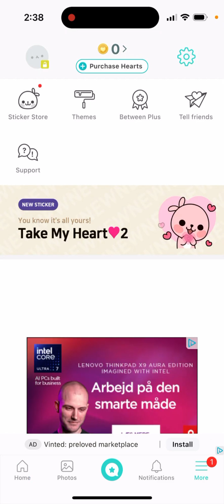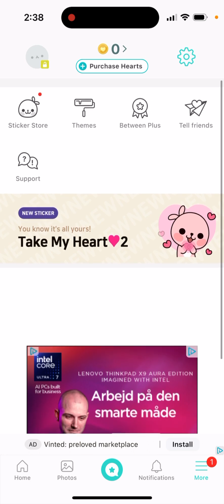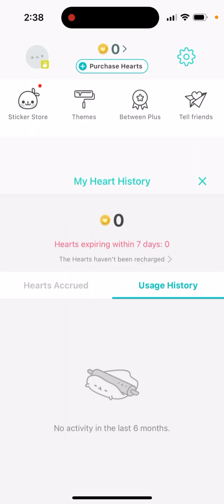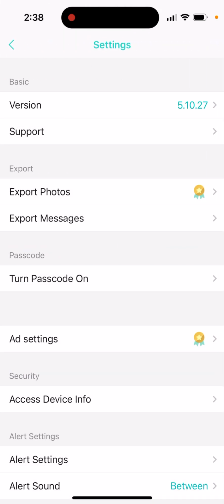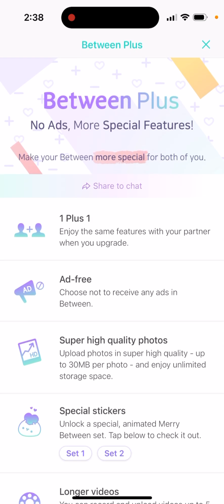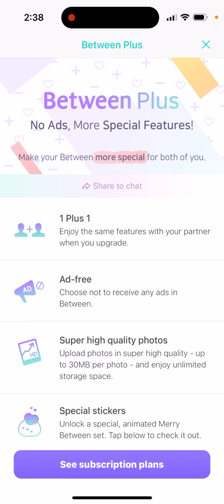There are a lot of ads in here, as you can see. So I guess you need to upgrade. Ad settings. If you wanna, then you need to upgrade to Between Plus. No ads, more special features. Make your Between more special for both of you. 1+1. Use the same features when you upgrade.